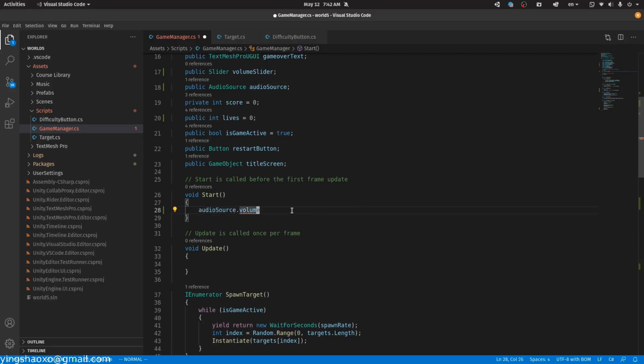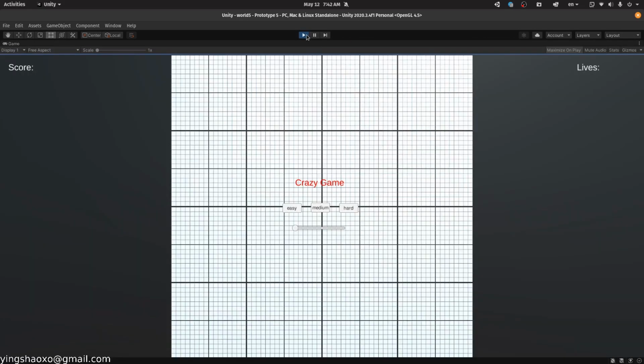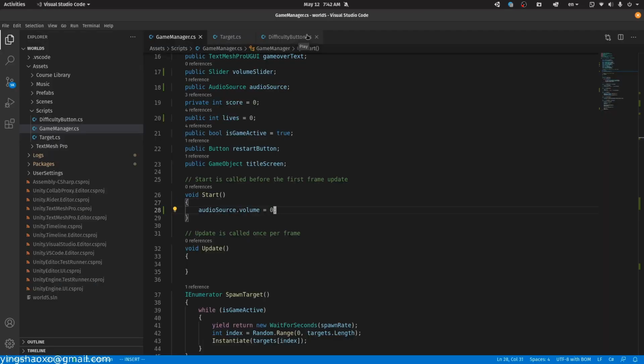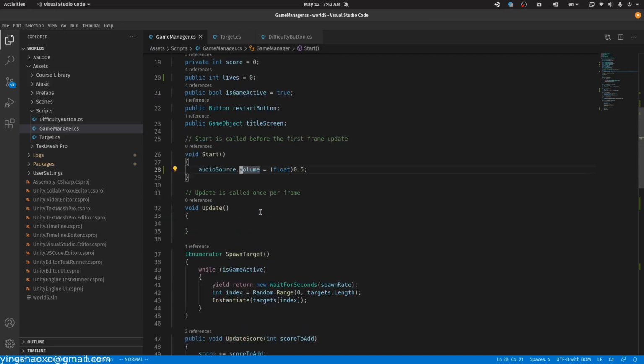Okay, let's do a test. For example, now if we set this value to 0, and in other words, if we start again, we shall hear nothing. Yes, of course. But now if we set it to, let's say, 0.5, for now, if we start again, we should still hear something. Okay, so this is how we set the value. This command or this thing will take a value from 0 to 1.